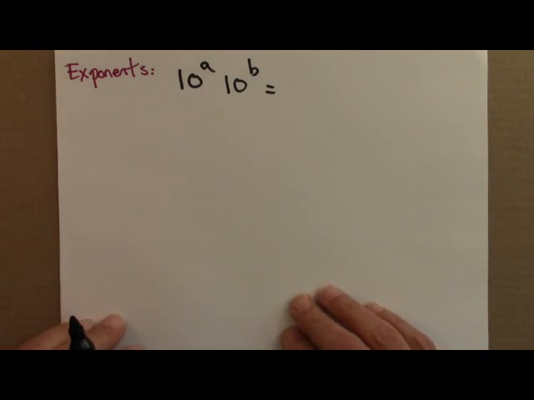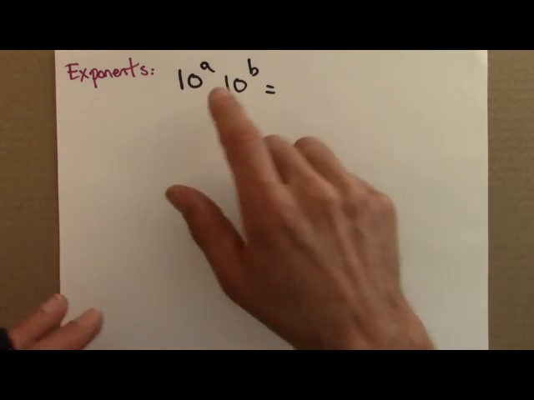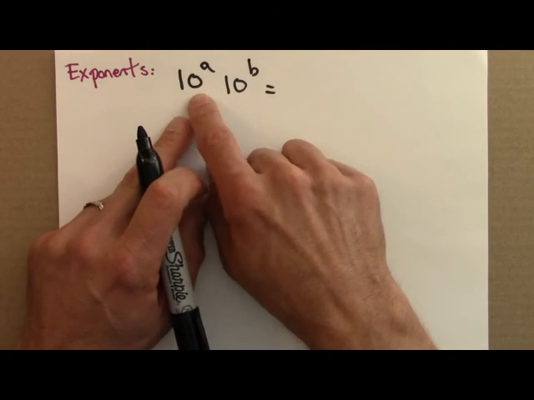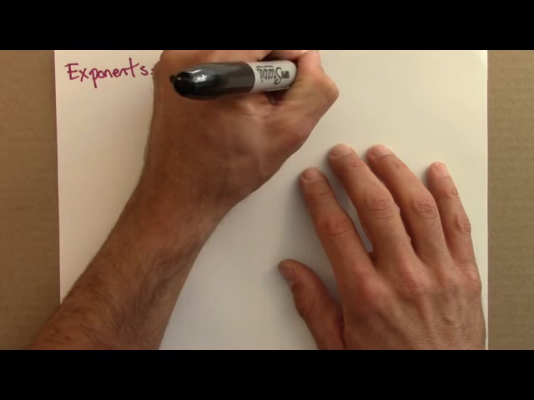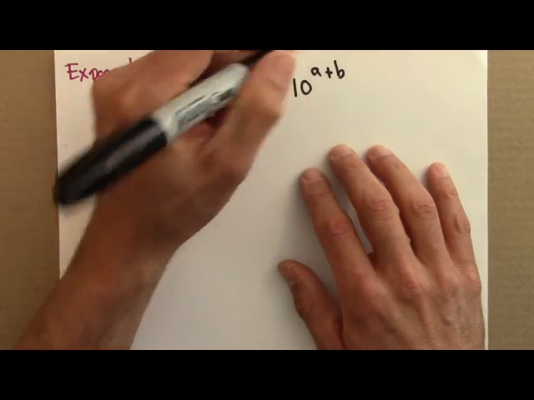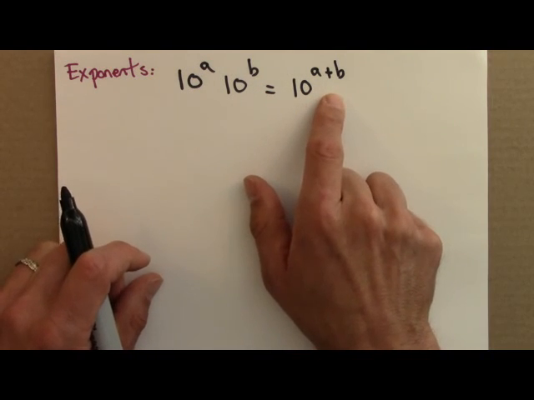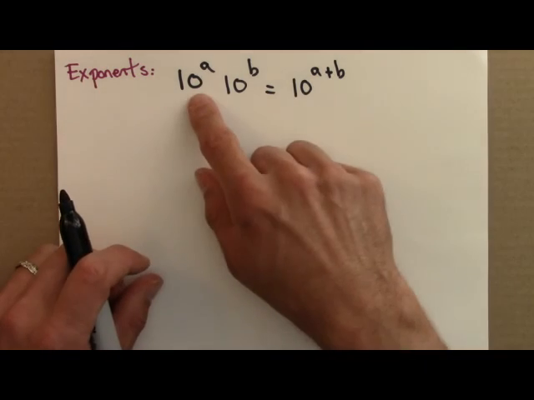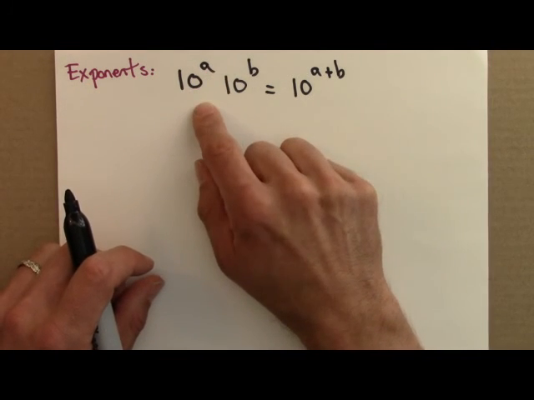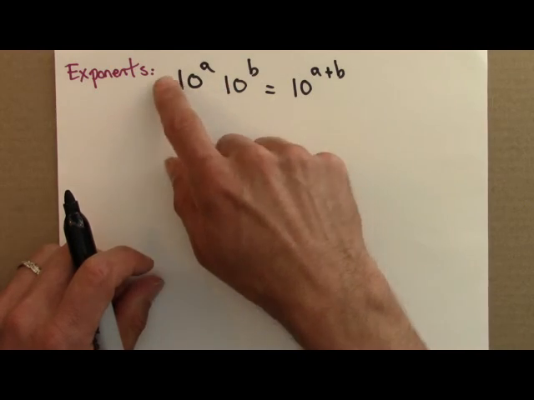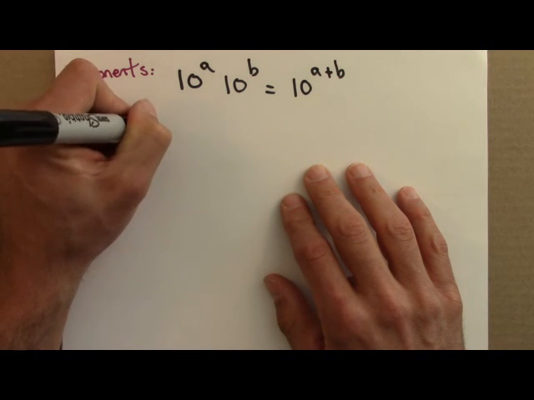What does that equal? Well, you might remember that if you have two quantities multiplied together like this, with the same base, you just add what's upstairs. So 10 to the a times 10 to the b equals 10 to the a plus b. And this follows just from the definition of an exponent. An exponent is successive multiplication. 10 to the a means multiply 10 by itself a times. So let's convince ourselves that this is true by doing an example just with numbers.